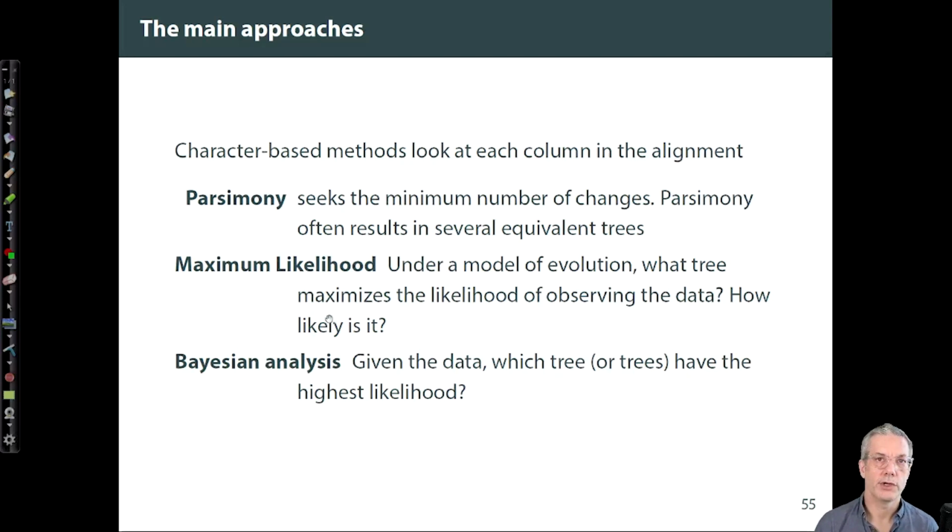So the idea of parsimony is that we're seeking a tree that has the minimum number of changes that are still compatible with the data. The idea of parsimony is that the best model of evolution is the model that requires the least of it. And in some sense, you can think of this as similar in a way to Occam's razor. Parsimony has a property where a parsimony inference will often infer several or perhaps even many equivalent trees that are equally parsimonious and therefore cannot be distinguished.